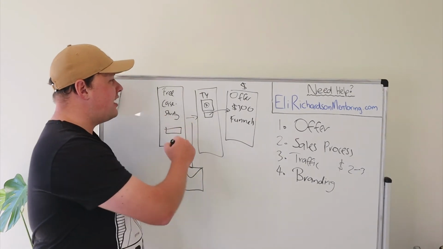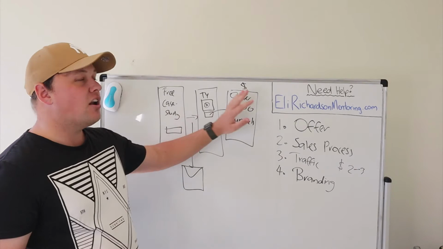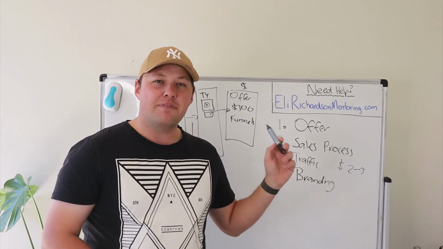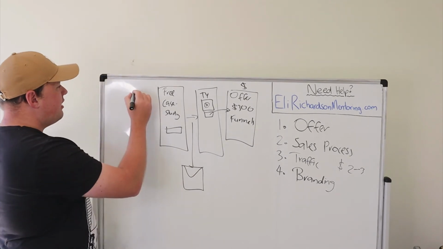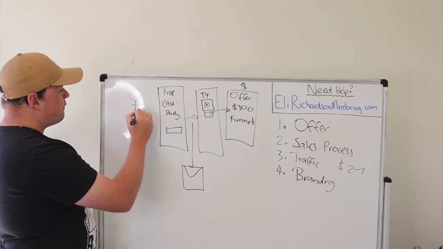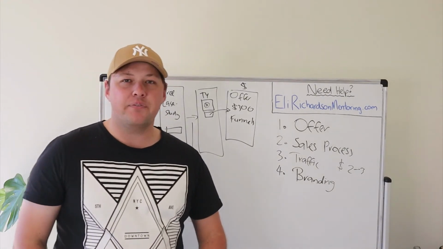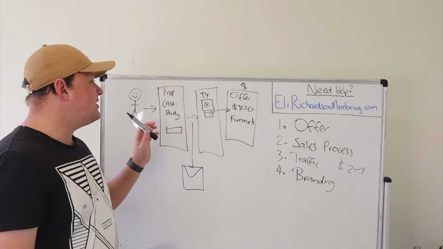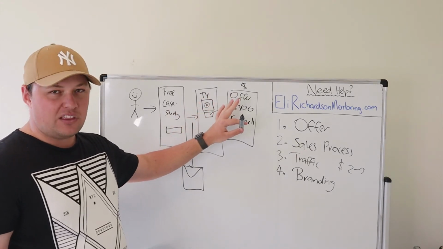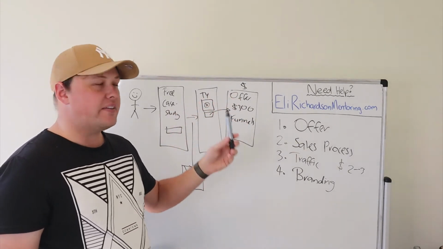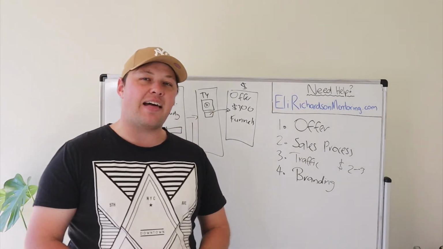So it was a free case study. This was the sales process. Free case study, thank you page, and then I presented them with the offer if they clicked on that button. Now traffic goes here. Traffic is free or it is paid, doesn't really matter. The key is having traffic that we're sending into this sales process, and then at the end presenting them with the offer. If the offer is strong and the sales process works well, we should get some sales coming out at the end of it.